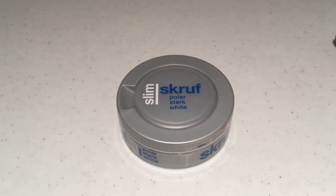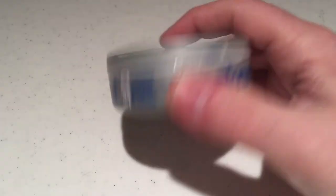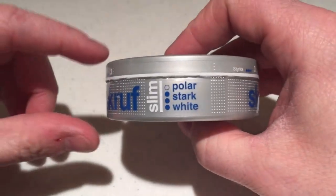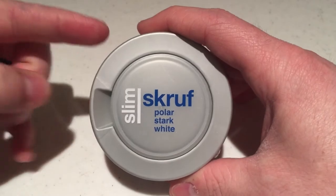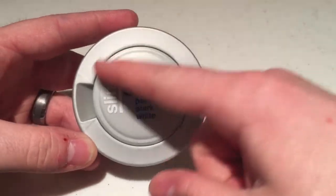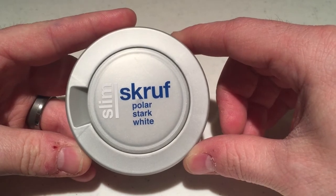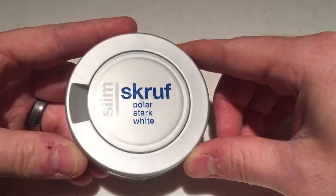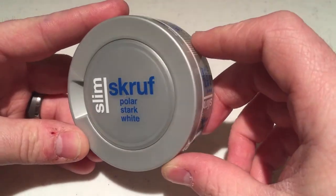Let's take a look at the can. Taking a look at the Scroof Polar Stark White can — this is a really cool can. All the other Scroof cans I've seen are pretty similar, but I really like the profile and shape of this one. It's really squared off, not rounded on the edges — just a really nice beefy looking can. It's got silver all around, which makes it look really sharp, space age and unique. On the top you'll find the traditional Scroof-style catch lid, really reminiscent of older snus catch lids but with plenty of room to throw in used portions. I like the blue font on top — it really sets it apart from other cans and catches your eye.